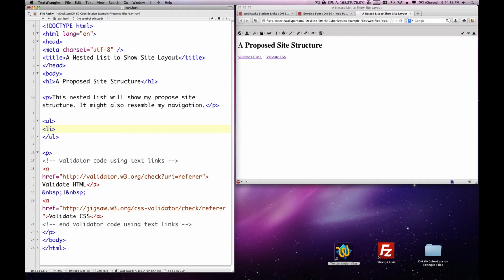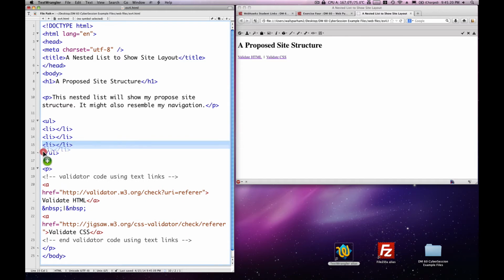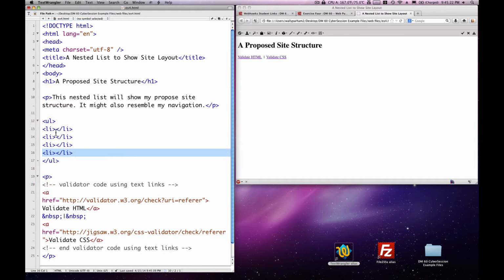Good. This is why I like copying and pasting. Save. And I'm option dragging down copies of list items because I'll know I'll need at least a few.